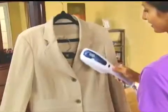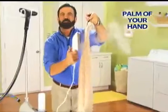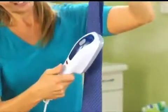De-wrinkle that rayon blouse in seconds. Rejuvenate a suit jacket that you'd normally dry-clean. The secret is the on-demand steaming element that puts the power of this professional unit right in the palm of your hand. It instantly generates a controlled burst of super-heated steam, giving you powerful professional results every time. Stop burning and melting and start steaming.